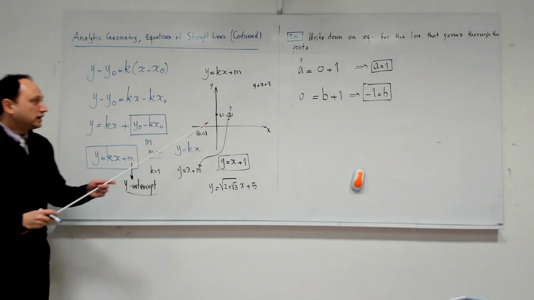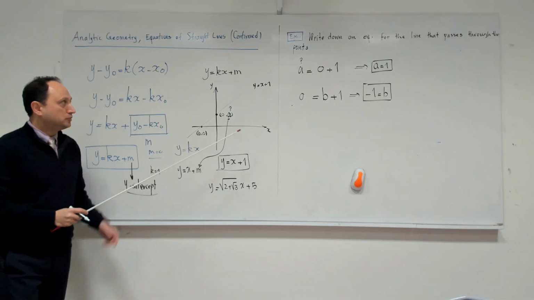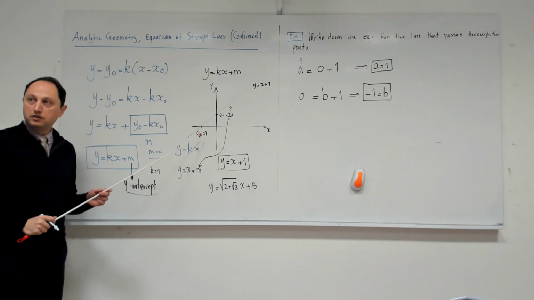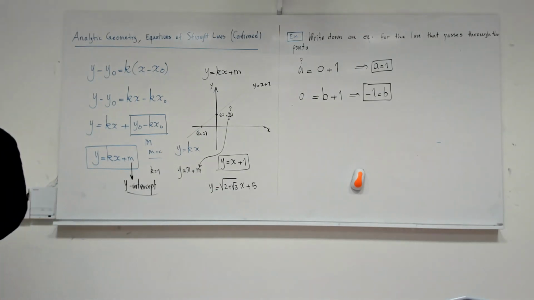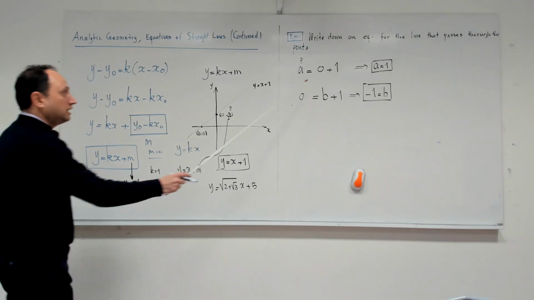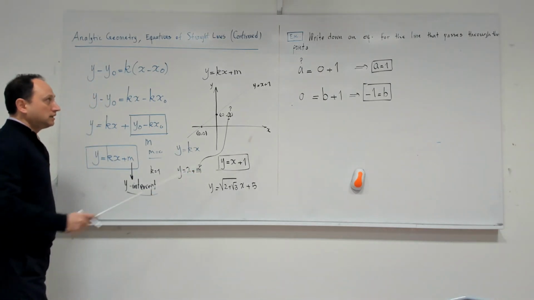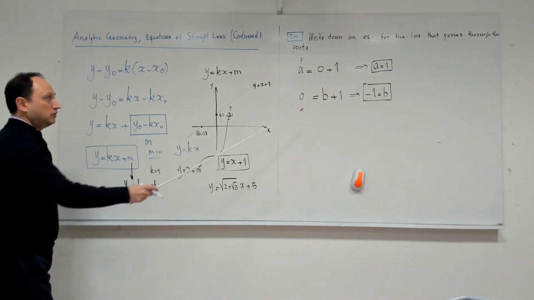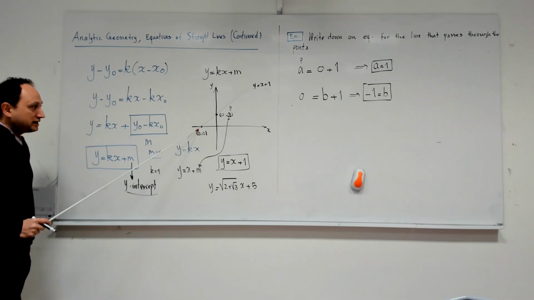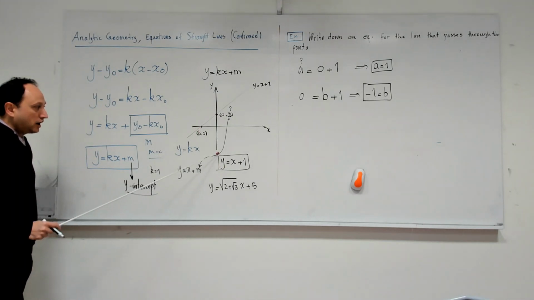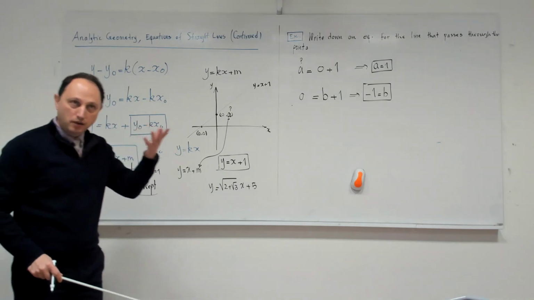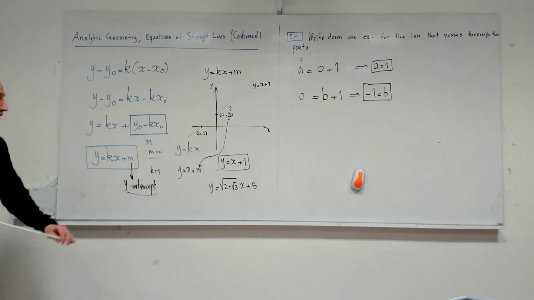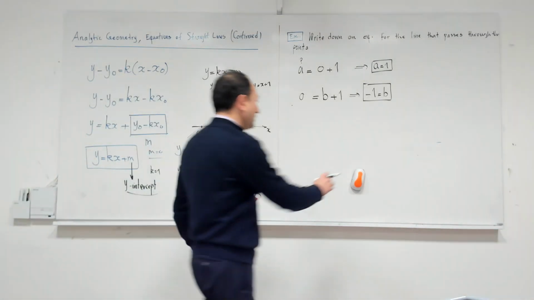Of course, I want you to understand, but the rule of thumb is simple. Whenever you want to find the Y-intercept, you put X equal to 0. Whenever you want to find the X-intercept, you put Y equal to 0. Compare this one with that one. This is Y-intercept, I put X equal to 0. Here I wanted to find X-intercept, I put Y equal to 0. So this is a rule of thumb, you can immediately do that, but I want you to understand, not just memorize that.